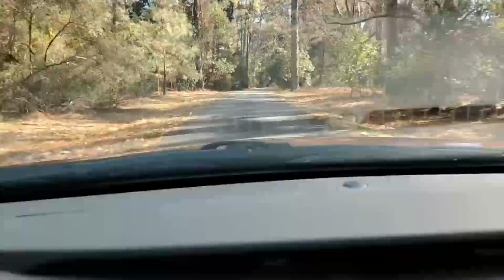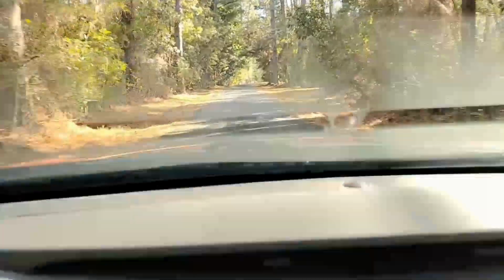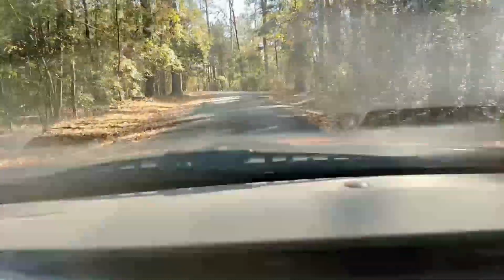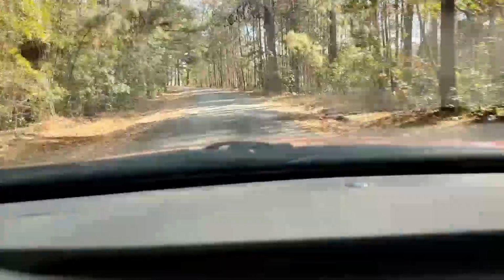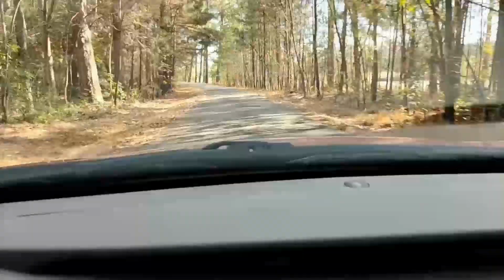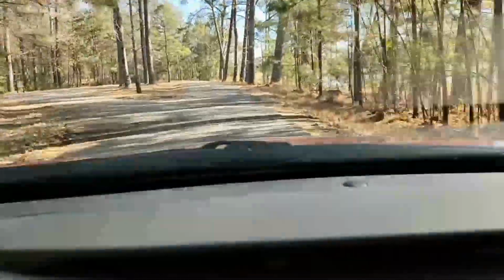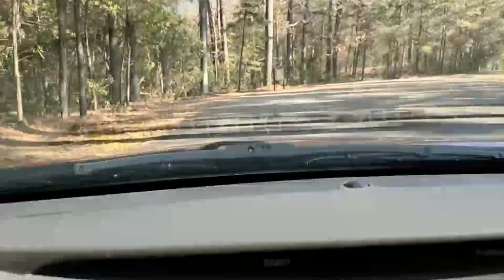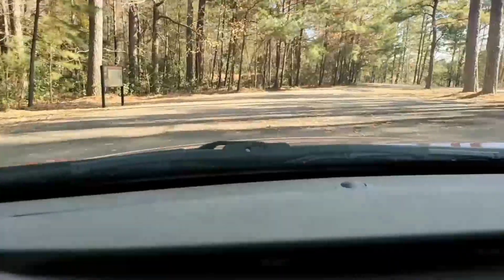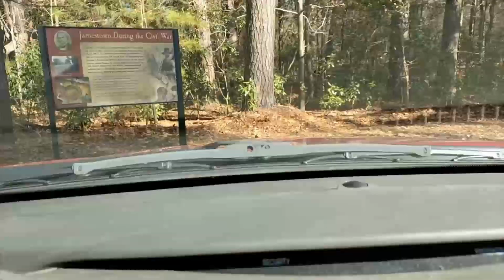I should probably pull in and read you the signs, because just looking at old growth forest probably isn't that exciting. In fact, why don't I pause it until we find something exciting? No, nothing exciting, but I figured I should turn it back on. If it stays boring, I can always edit it out. Who knows when a deer or an eagle or something will fly up from in front of me or cross the road. And I got to a little sign, let me just pull straight into it so the camera picks it up. And if I don't read it all, you can read it on the camera.